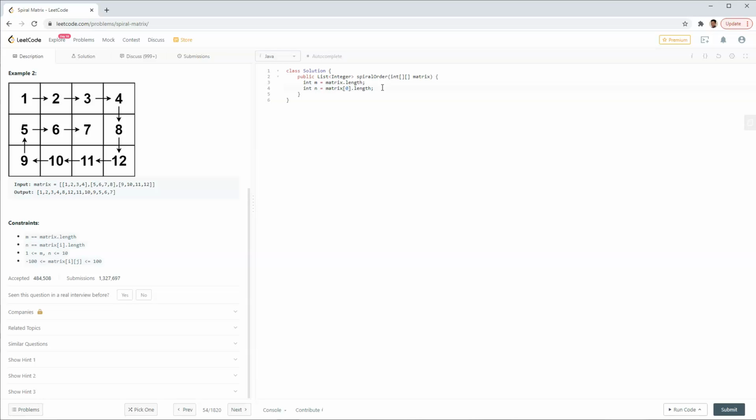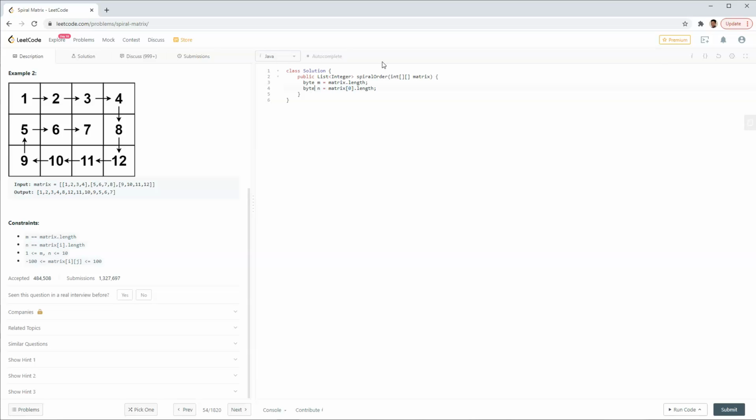And one point missing is we don't know what is the maximum possible value for m. So here it says m and n should be between 1 and 10. It is good information. I can instead use a byte here, just to save memory.